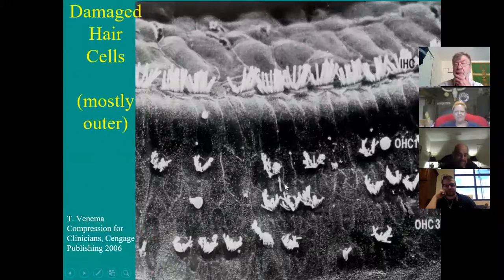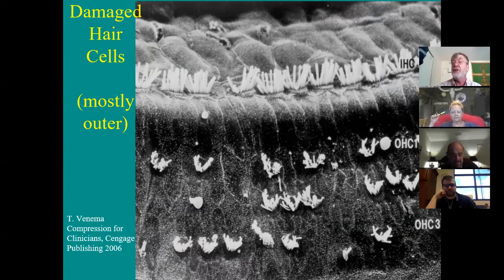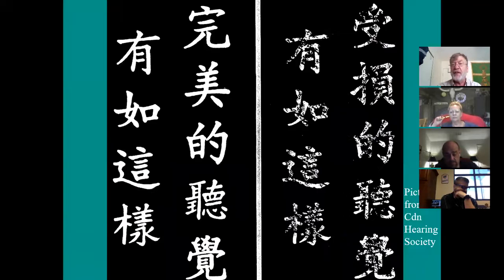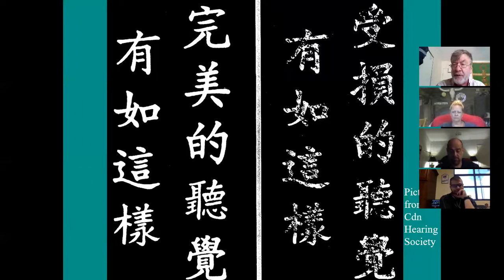Okay, here we go. So now you're moving through the hair cells here. Damaged hair cells. See now, what degree of hearing loss would this person have when you're looking at that cochlea? Probably a mild to moderate sensory neural loss. The damage is mostly due to the outer hair cells. It's not really much damage to the inners. So this is that breakdown of the two groups mainly of sensory neural loss. Perfect hearing looks like this, of course. Impaired looks like this. Whether you're talking English or Chinese, doesn't matter.